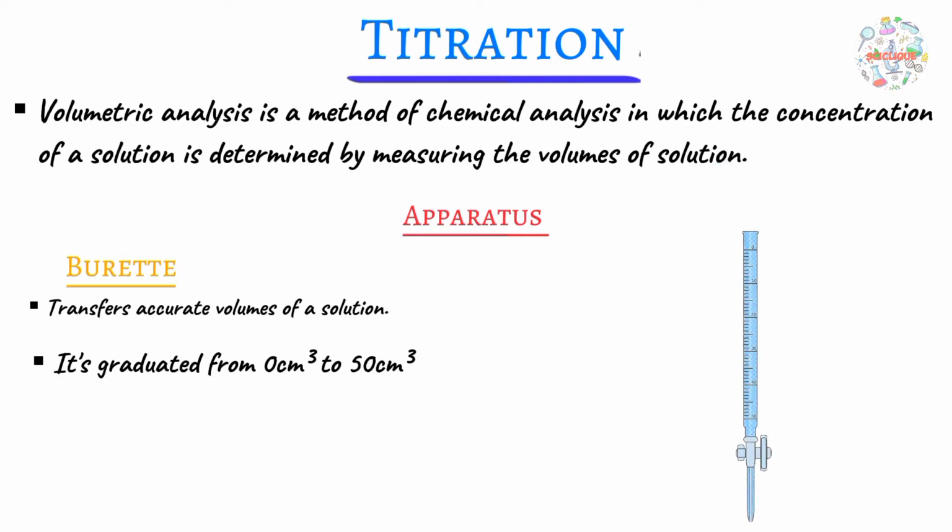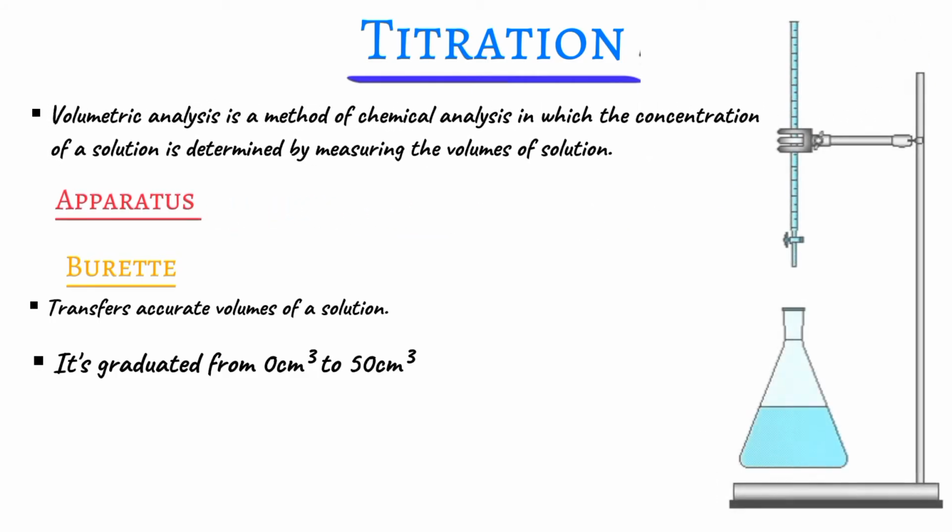So to allow the titrant to flow out of the burette, you're going to slowly open up the tap to allow the titrant to flow out in small amounts at a time. As the titrant flows out, you're going to swirl the contents in the flask in order to mix them thoroughly. Remember, you are reacting the titrant from the burette with the analyte that is present within the flask. So with every titrant that flows out, you're going to swirl the contents within the flask to mix them.